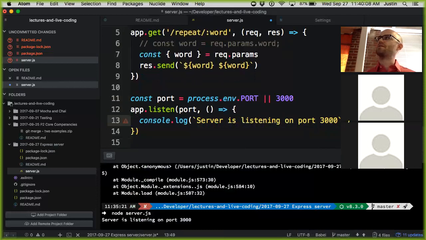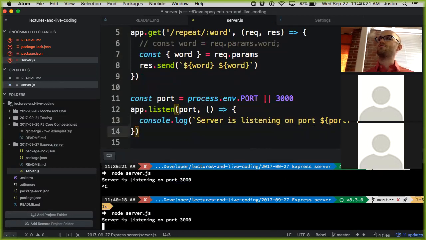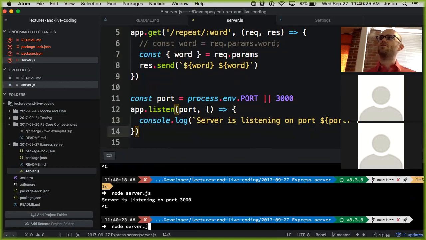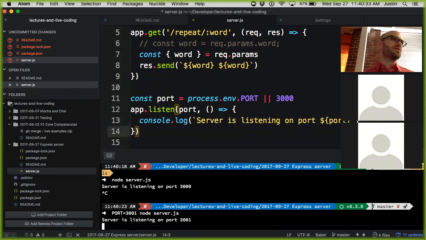That's what the backticks do, and that allows this very nice syntax. So now it should still default to port 3000, and it does. But now we can set port equals 3001, and now it's listening on 3001.